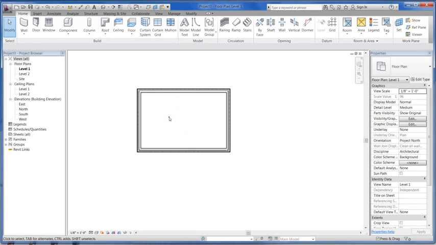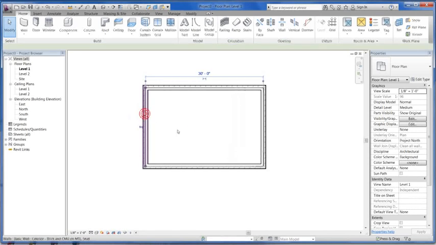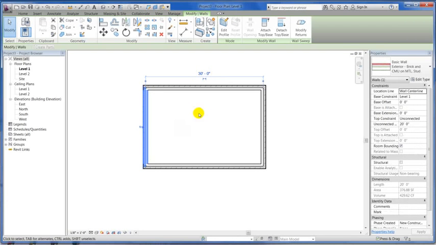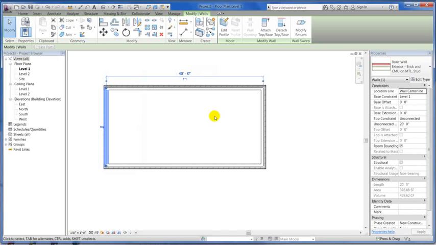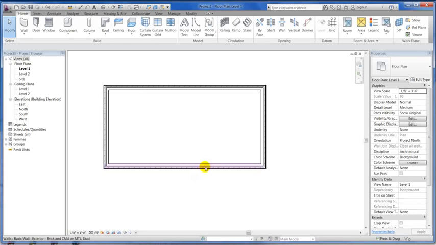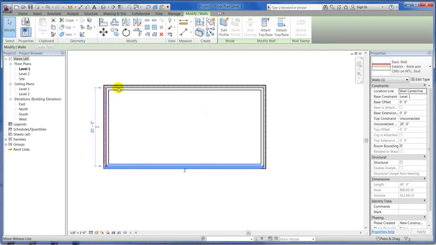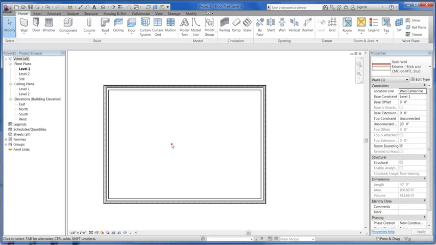Very simple. And I just wanted to show you real quick, that's at 30 feet right now. Whatever wall is highlighted, I can click on that temporary dimension and make it 40 feet. And it makes it 40 feet. Those are your temporary dimensions. And you can set them to where they're going to hit. If I want it to be on the outside, I can just drag it and hit tab and drag it and hit tab, and it'll pick the outside wall. It's not a big deal. Say I want it to be 30 feet. Those are your temporary dimensions.